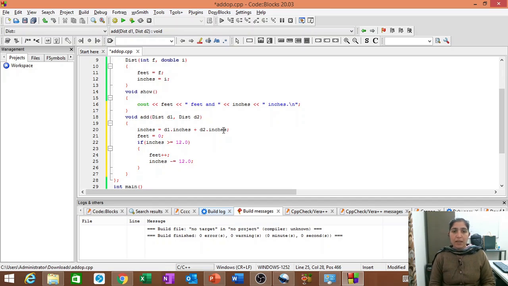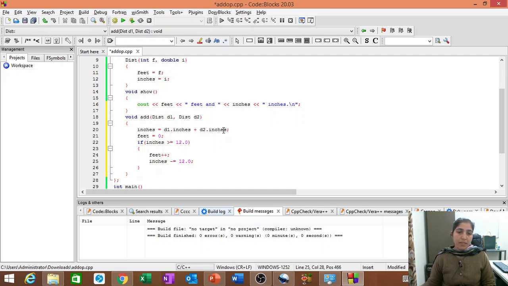So it means if the inches exceed 12, because the range of inches is 0 to 11. Okay, so if it is 12 inches, it means it is 1 feet. In that case, feet will be increased by 1. So that is why we write feet plus plus, and inches will be decreased by 12.